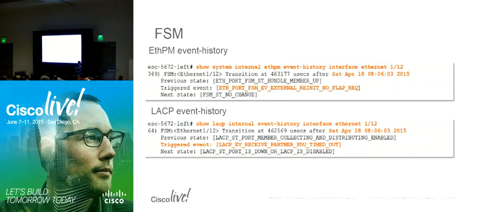At the same time, I see something interesting. Can anybody guess what the problem could have been? Basically, it says PDU timed out. Correct. The answer is, in this case, the server stopped sending LACP PDUs. Again, I simulated this in my lab, so I have a server in my lab where I can start and stop the LACP process. So I stopped the LACP process, and by default, LACP runs on PDUs, right?